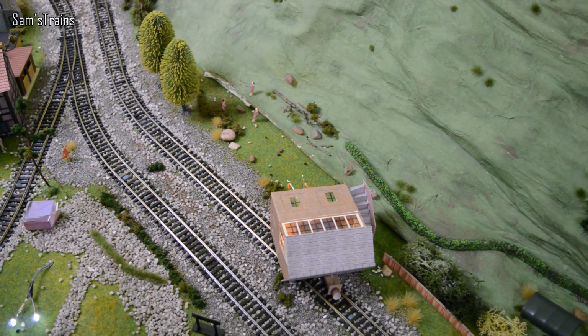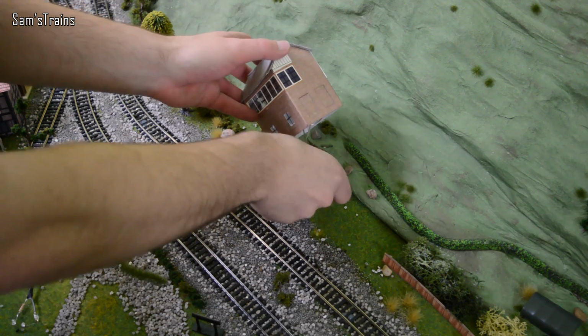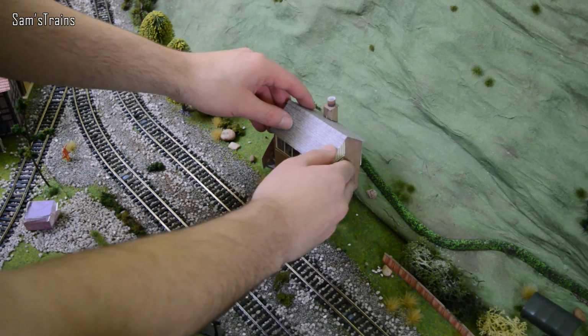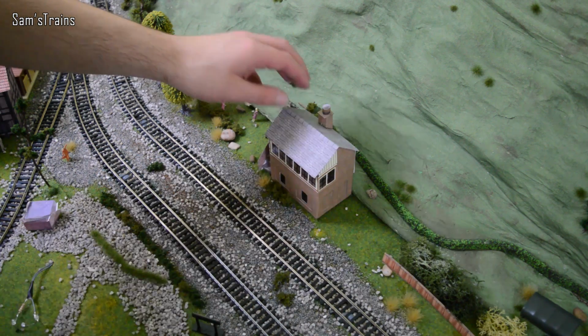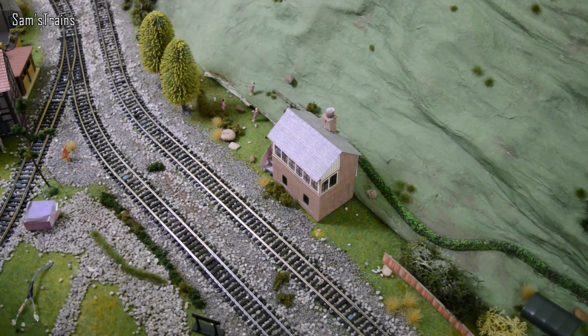Let's just check. Okay, I'm going to work out now how I'm going to place this signal box, and what would be the best way round to have it. It's going to have to go down here, I think. So let's shove these wires back here, and it's going to go about there. Well, that's going to look nice. So I'll get the glue gun and glue that into position. Let's just see how the lights look.